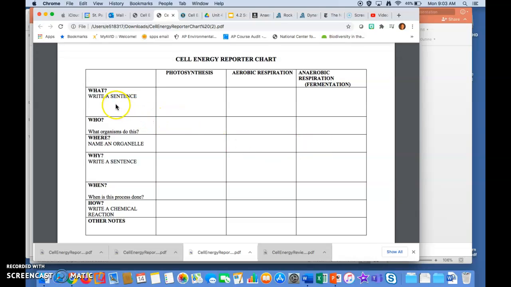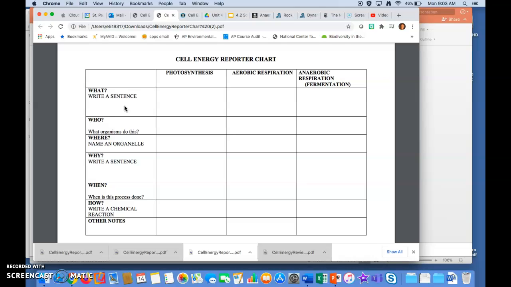Like, what is it? So photosynthesis, you can explain what photosynthesis is. What I would say would be kind of like, well, photosynthesis is, and you can go into more detail or less detail, a chemical process that takes the sun's energy, water, and carbon dioxide, and changes those things into glucose and oxygen. So it's a chemical reaction that takes place. It stores energy in the plant for later use.